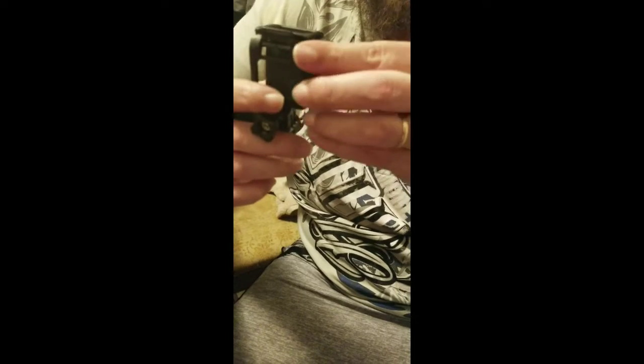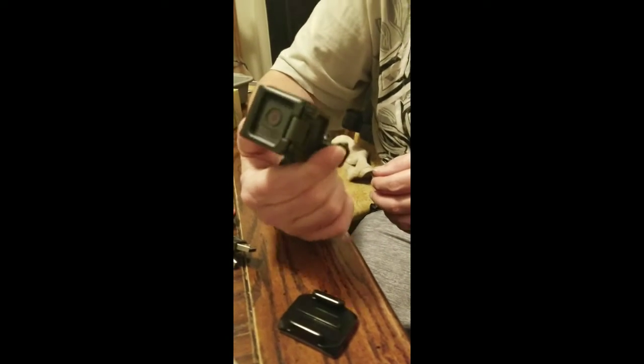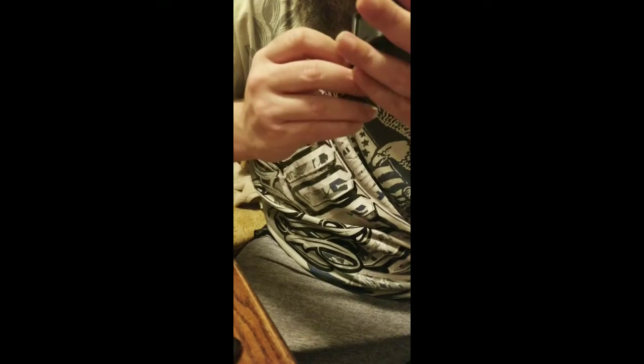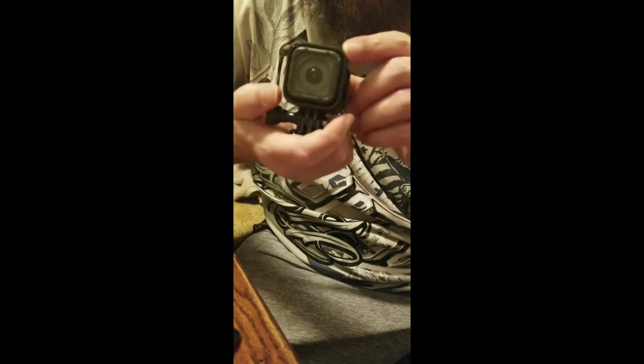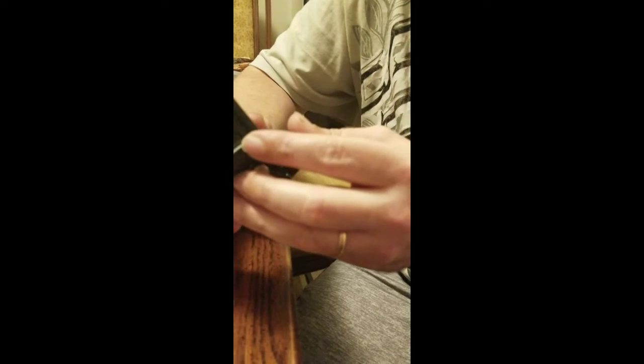I'm going to put it back in there just the way I found it. That is so cool! Look at all the little screws in the front — that's a lot! Right here you can loosen this up. It's probably stuck because this thing's been glued in this box for who knows how long — until Caleb won it! And what happened — you guys found somebody's phone while you were up there? Yes! It was a brand new Apple phone and it cost a thousand dollars! Well, you probably got good karma from turning that phone in!